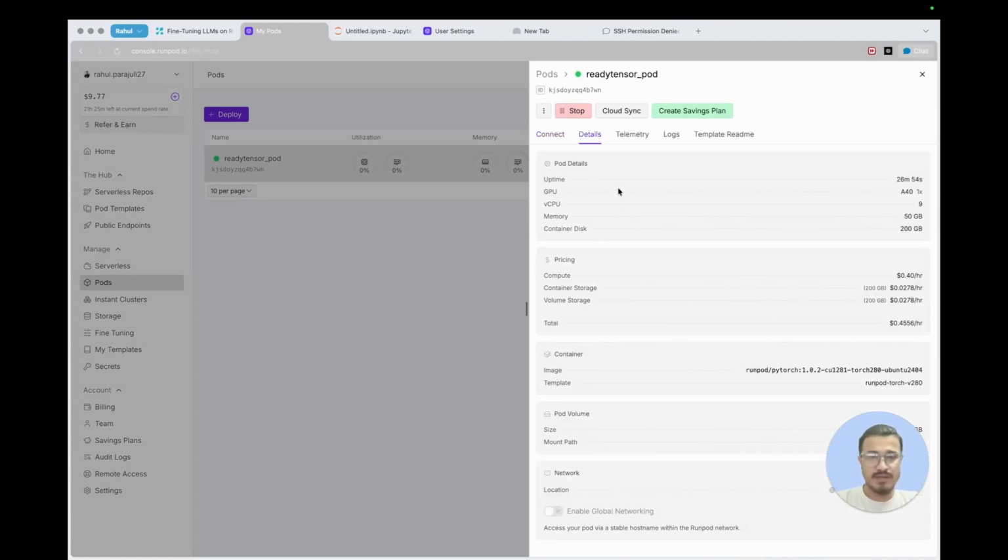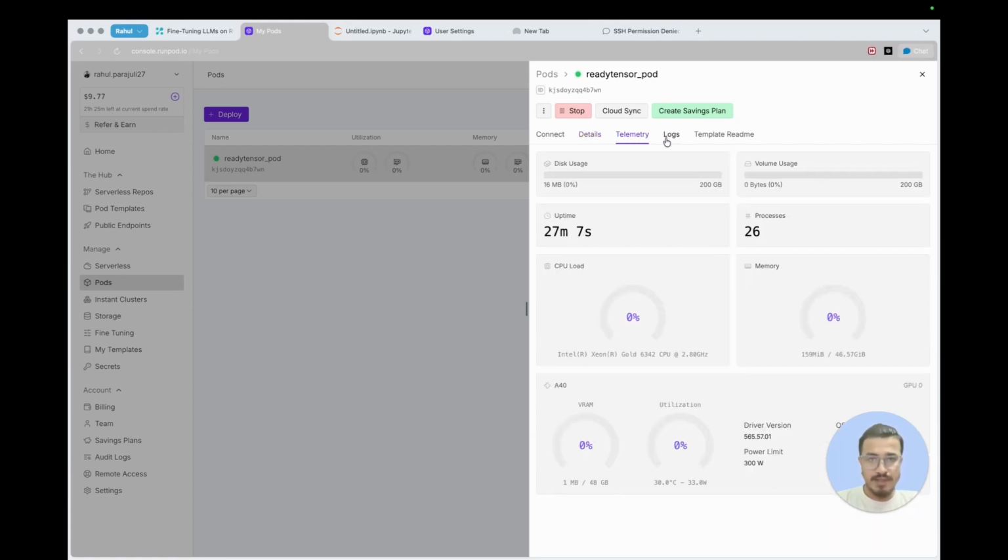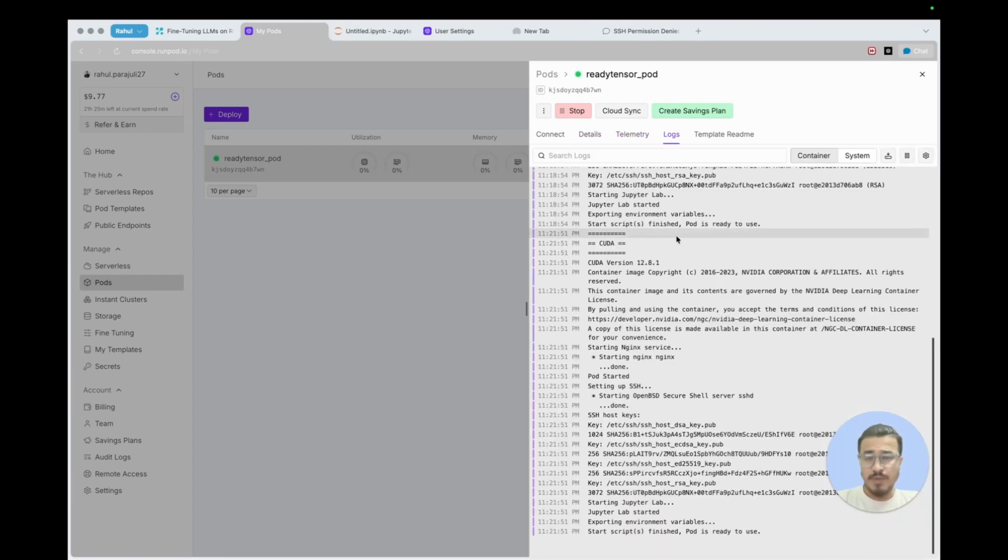Once that is done, you also get some details here, like the uptime of the server. It's been running for 26 minutes. The other thing is the A40 GPU information, what the memory of the GPU is, container size, and so on. There are other metrics here as well, like the load that you are getting on that instance, and so on.